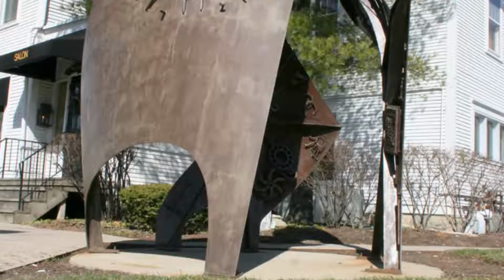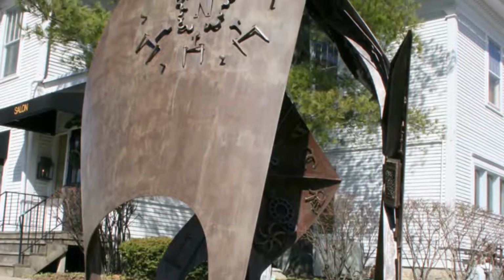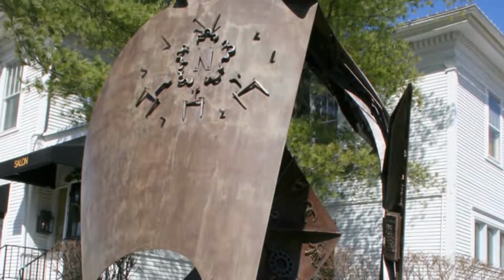The initial idea came from Brand after a trip to Canada. He had visited a city there with murals, and Brand walked around and photographed the walls and came up with the idea of creating this wonderful community of all types of art, not just murals. His dream realized, you can now find works of art around almost every corner of downtown Naperville.